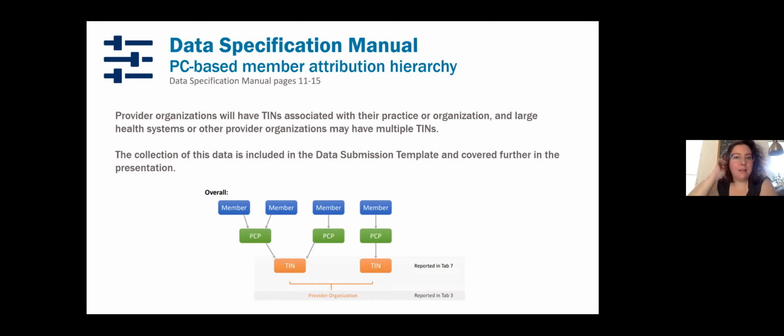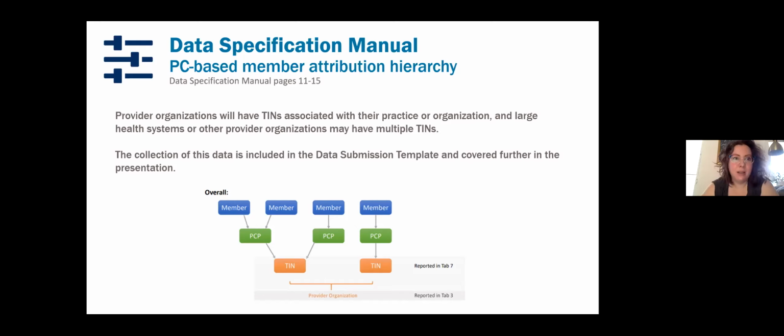Okay. We have a new follow-up question. Angela asks, what about provider organizations with multiple TINs? If one provider organization has multiple TINs, I think, especially for this initial year of reporting, I would say, and back me up or not, Sarah, that we would want those TINs. Yeah, we're casting a broad net.